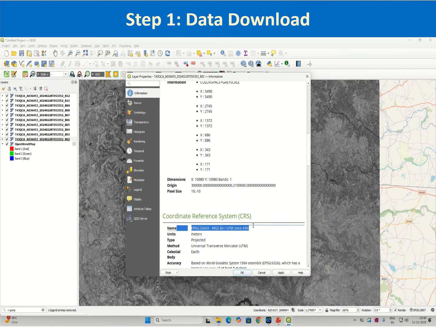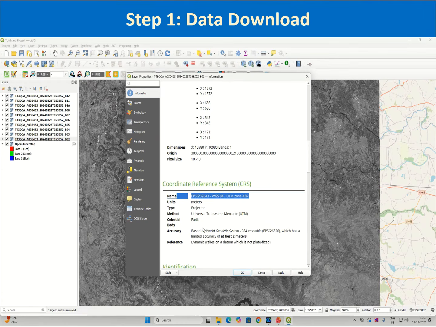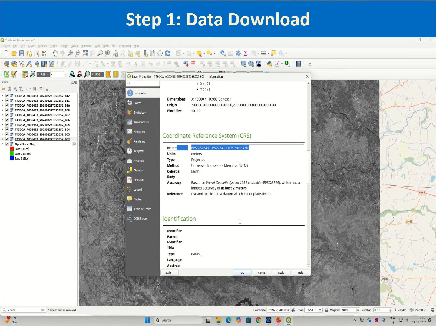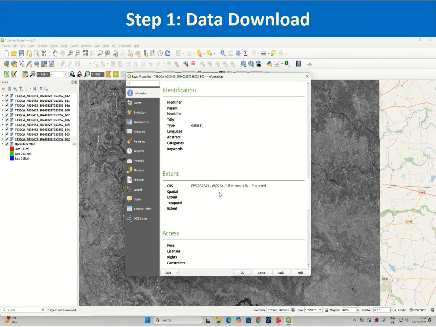Then the CRS, it is a projected coordinate reference system, which is the UTM 43 North zone. So it is already a projected coordinate system, whereas our project CRS is EPSG 3857, because the first layer that we have added is the OSM standard layer. So you can change it to 32643.